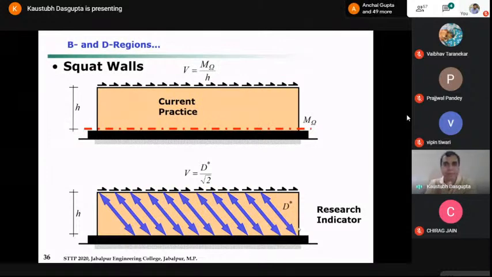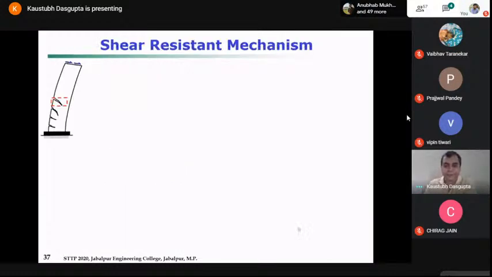So all these I'm saying because this gives you some idea of how the basic physics or the mechanics works. Now let us look at a very interesting thing, that is how the cracked section of any RC member, here we are talking about walls, how the cracked section behaves or resists the shear.